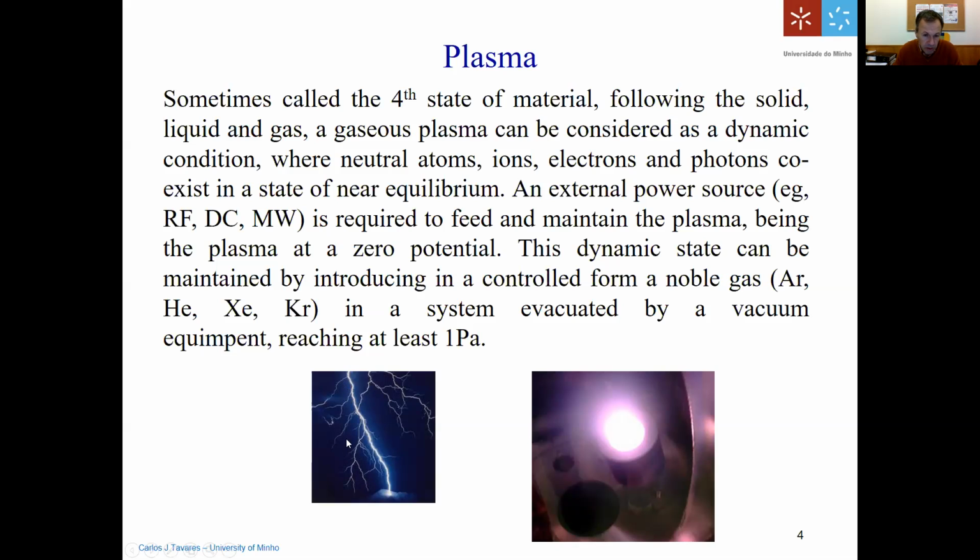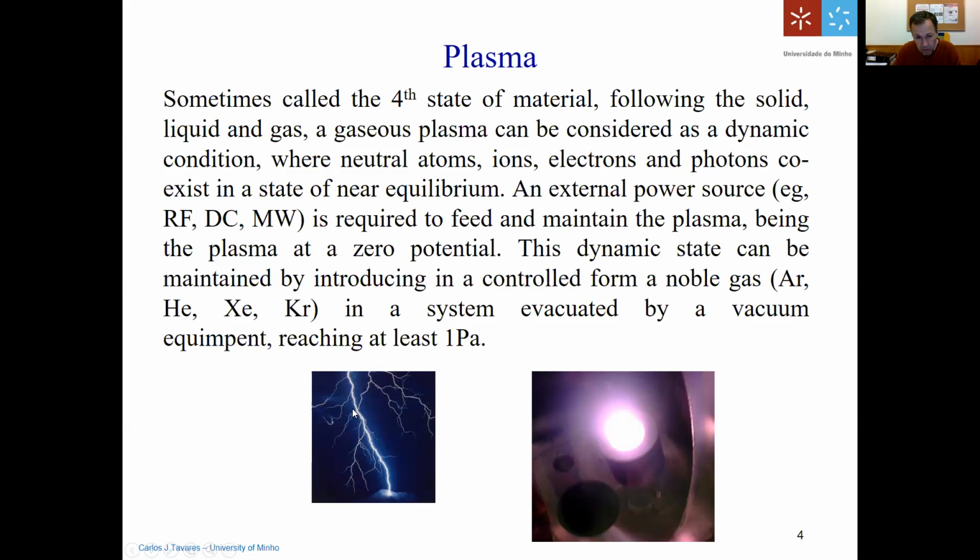For example, here on the bottom part, you can see the plasma which is created in a lightning storm. Okay, so normally, how is this generated? Basically, for example, if the base of the cloud has an accumulation of electric charges, these negative electric charges will make a repulsive force on the electric charges, which are also negative, that are on the surface, and they will attract the positive charges. So you will have an electric field between the base of the cloud and the ground.